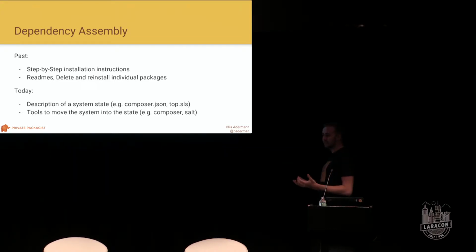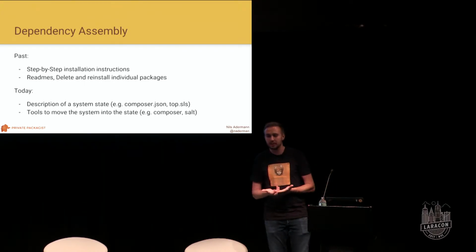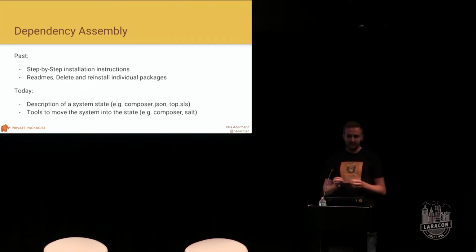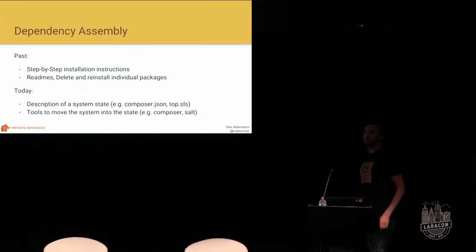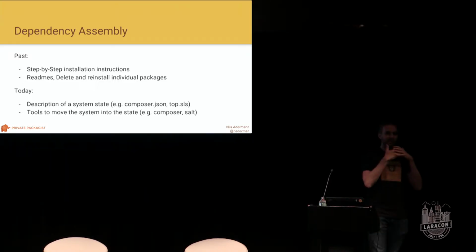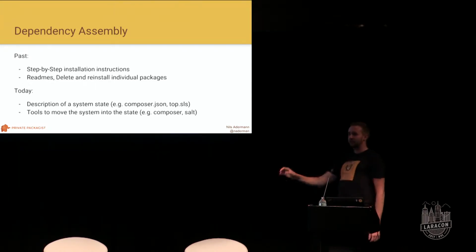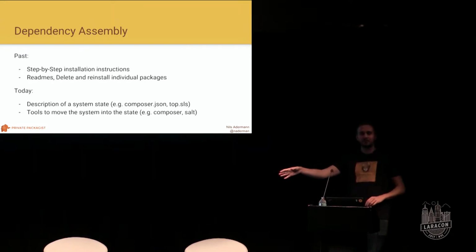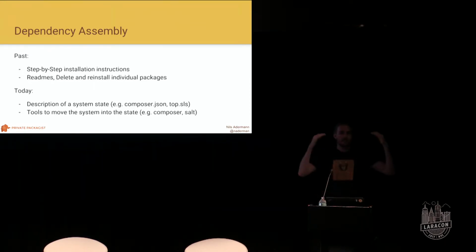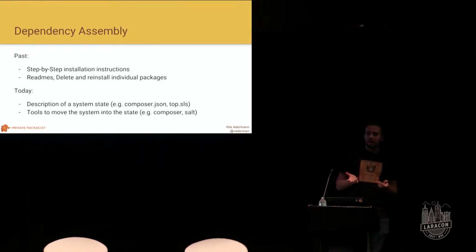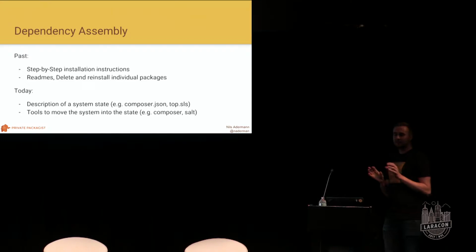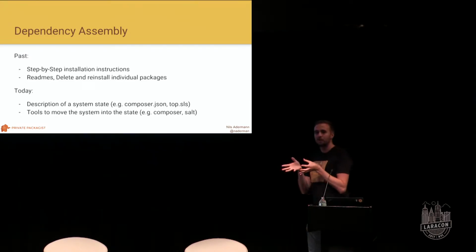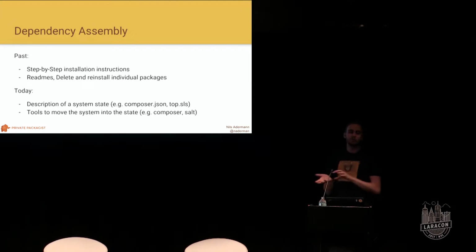So a key thing that you can see in this assembly step, or how this has changed over the last years, is that we've gone away from this idea of giving people step-by-step installation instructions, where you have a README, and then you go through, OK, so I have to install Apache, and then I have to install the following Apache module, and then I have to install PHP and the following extensions, but I need to make sure that this PHP extension isn't installed, et cetera. And this kind of a manual process that people repeat, to these systems that describe an application environment state, and then tools that transform any system into that state.